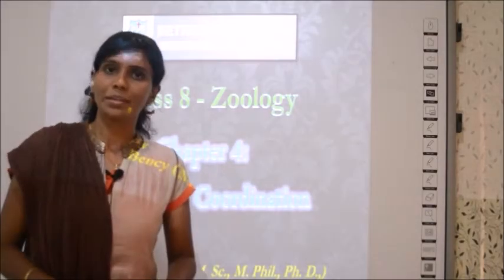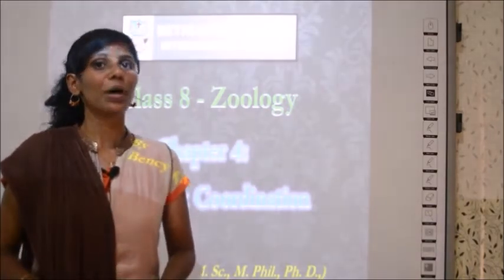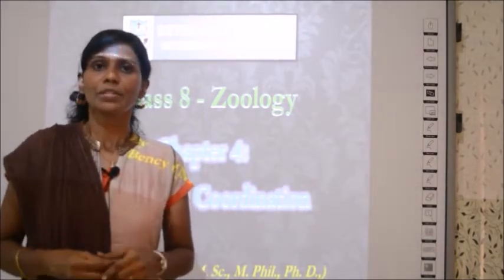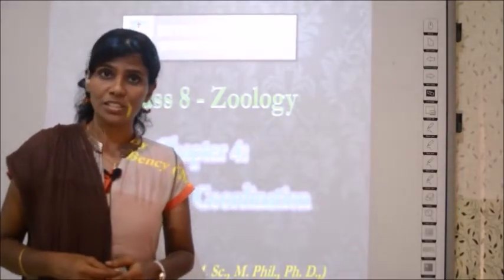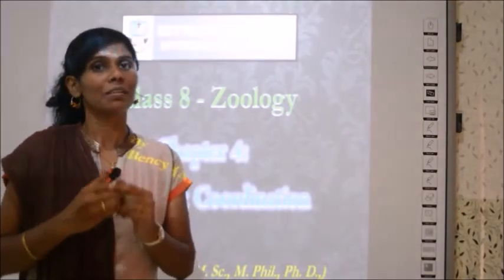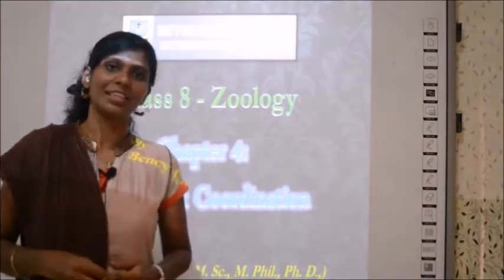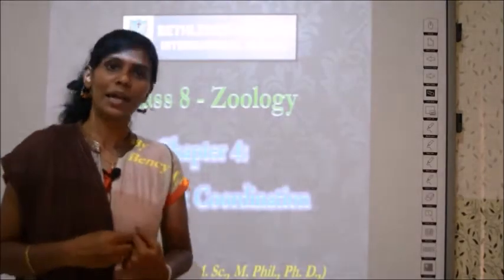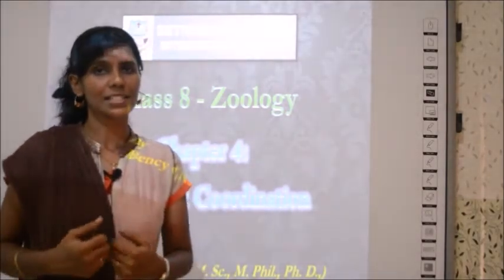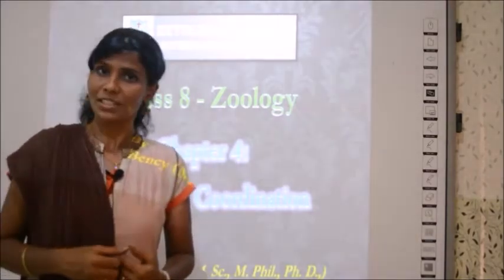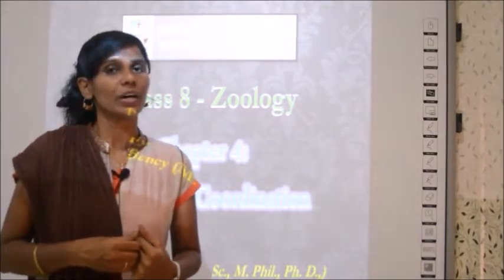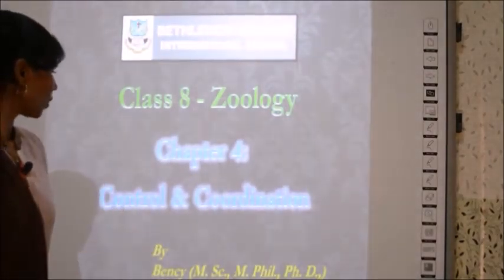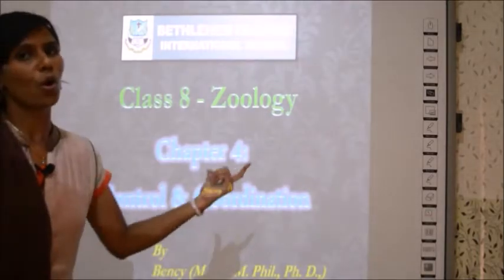Why so? Because in botany we focus on plants, and in zoology classes we will be learning about animals. Even if you go to a botanical garden, you see only plants, restricted to plant learning, right? Similarly, in our classes we focus fully on plants in botany and only on animals in zoology. Clear? So our first lesson in zoology will be chapter 4, called control and coordination.